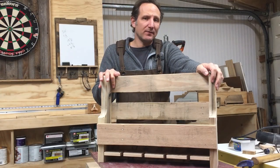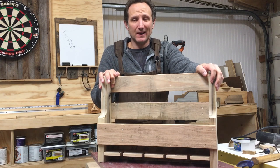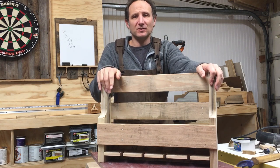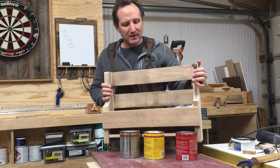I sanded this off camera because I think the only thing worse than sanding is watching somebody else sand, and I think I put enough sanding in this video to begin with. Now we're ready for the final step, which is just to finish this. I'm going to stain it. But before I stain it, there are three things we want to do.